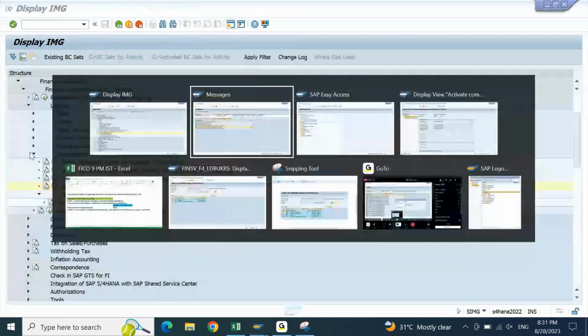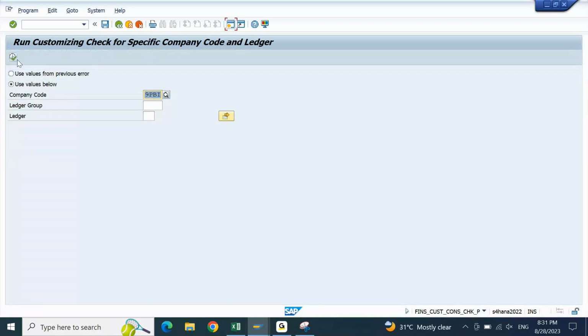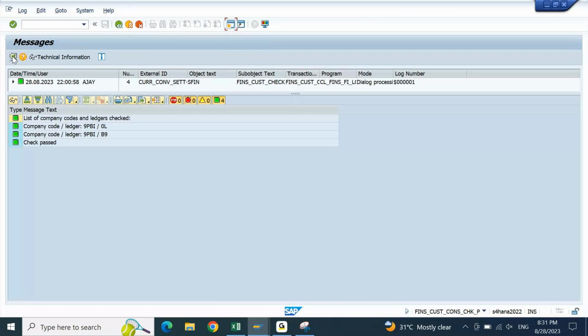After verifying this setting, we have to come back to the consistency check. Come to the consistency check, come back one level, click on execute consistency check again. Now if you do the consistency check, you get all green lights and you are able to see check passed. This is mandatory to confirm that your baseline configuration is completed.